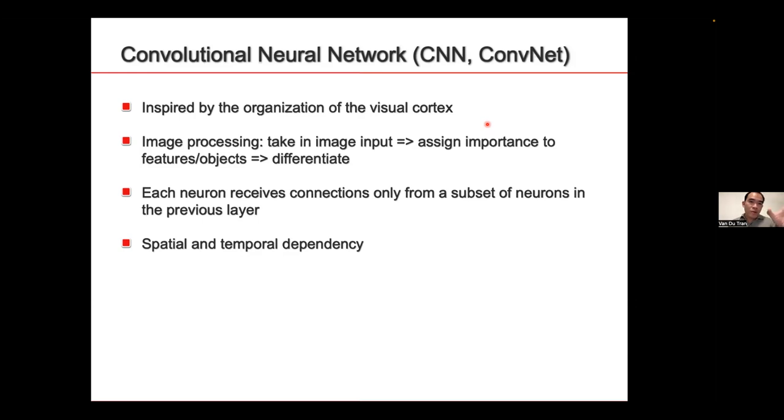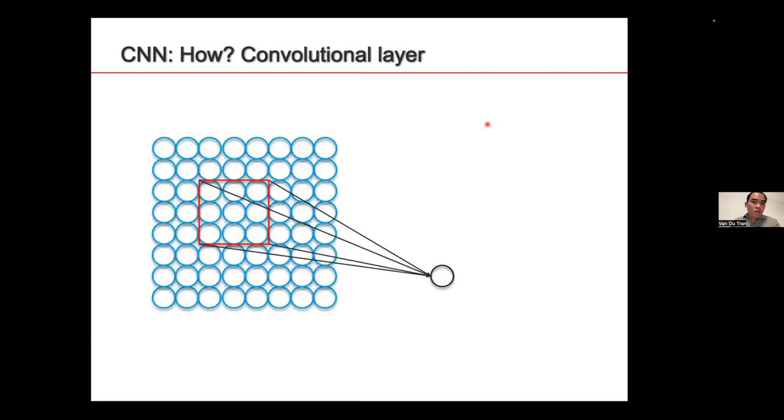And CNN can also capture dependencies in space and time between pixels in an image. The space dependency is about the relationship between nearby pixels. Imagine we have two nearby pixels, they should have a very similar color scale or gradient scale. And the time dependency is about a relationship between different moments of the same pixels when we have a series of images, for example, in a video. So with this, the network can be trained to better understand the sophistication of the image. So the role of CNN is to reduce the images into a form which is easier to process without losing features that are critical for obtaining a good prediction.